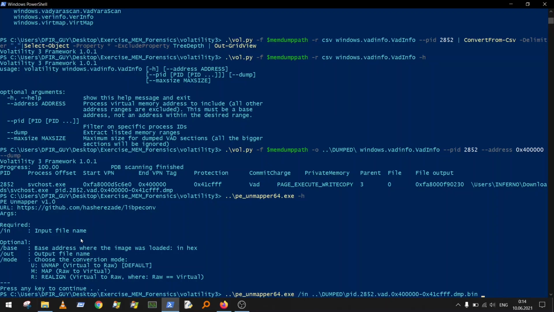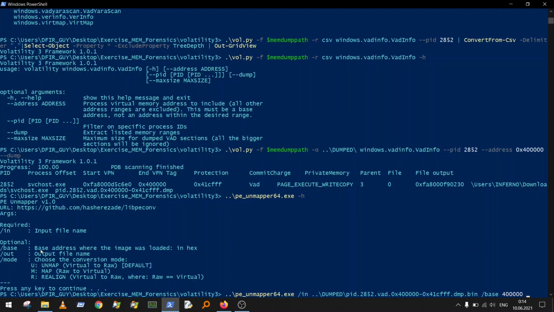Specify the base, which was 0x400000. You can see it in the file name also. And the next option here is the output file name.